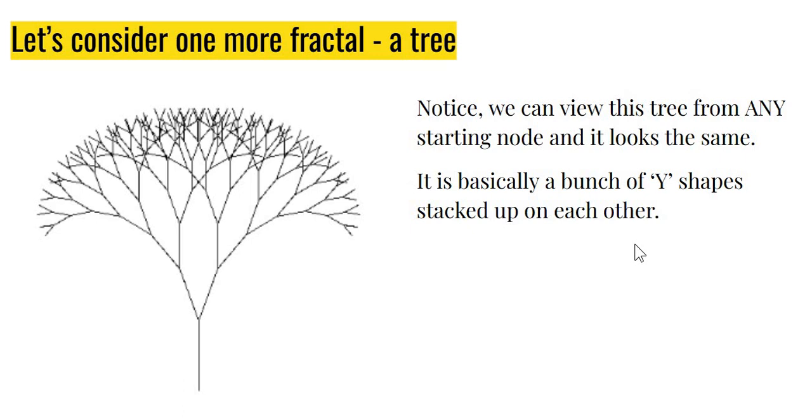Now, if you look around yourself, you'll find that trees very clearly show this behavior. And that is why I said branches of a tree are a fractal that is found in nature. Now we are going to use the knowledge that we have gained so far to draw this. At first look, this looks completely different from the square that we were drawing. But in fact, there's a deep similarity. And that's why the logic follows a similar pattern. We will discuss this in the next video and then take it forward step by step from there.